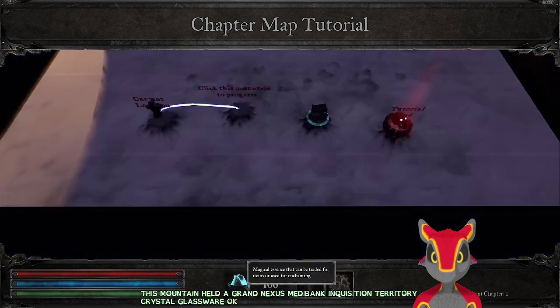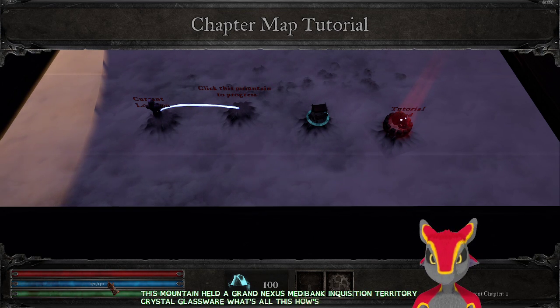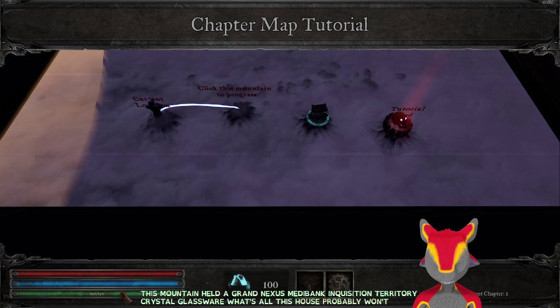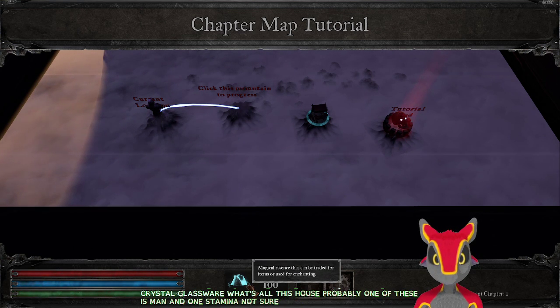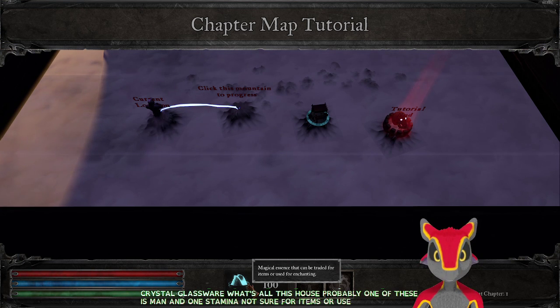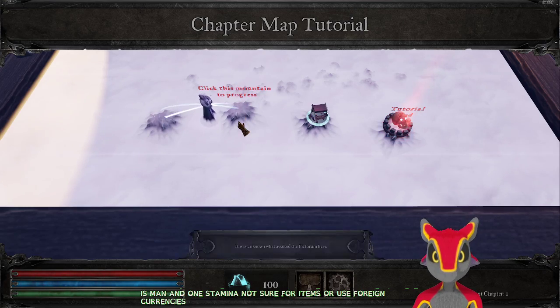Okay. What's all this? Health? Probably one of these is mana and one stamina? Not sure. Magical essence that can be traded for items or used for enchanting, so currencies. Inventory settings, let's go to the mountain.